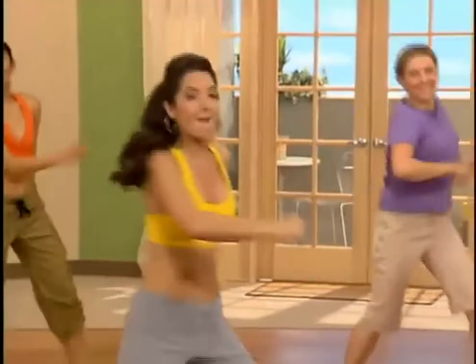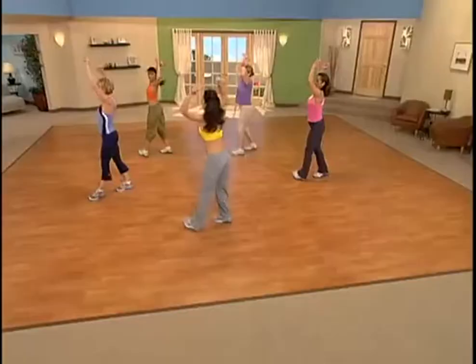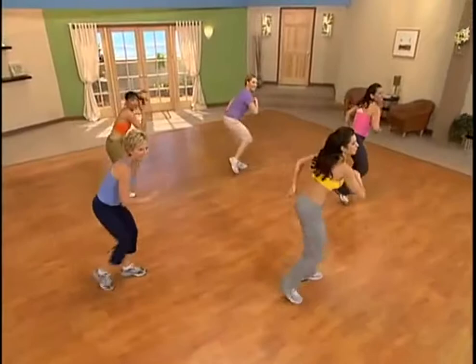Bounce for me. Push it out. Double lunge right here. Make it big. This is your last time. Really go for every movement. Left side. Here we go. Lean. Push. Can you take it low at home?